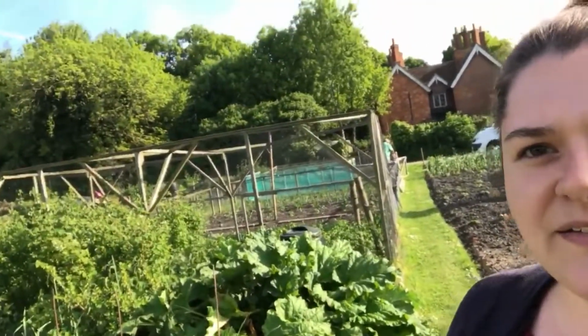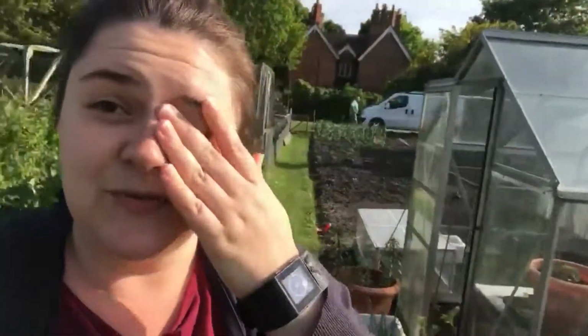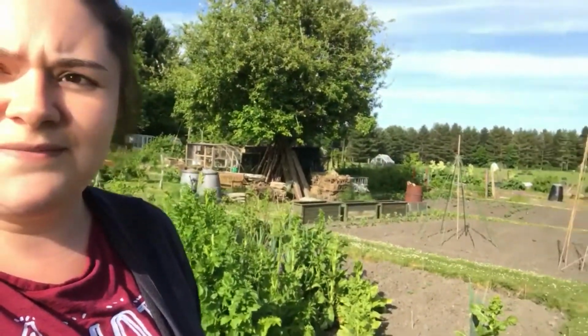Hello. So, as discussed, I am on our family's allotment. This one over here has the fruit cage in the background. His dad, we're just putting up a cage for some broccoli and purple sprouting and stuff that we're going to plant. So I thought I'd get some footage of that, but that's our polytunnel and greenhouse. And then we have an allotment over there too, behind the other greenhouse and the canes. And then these are all the other allotments.